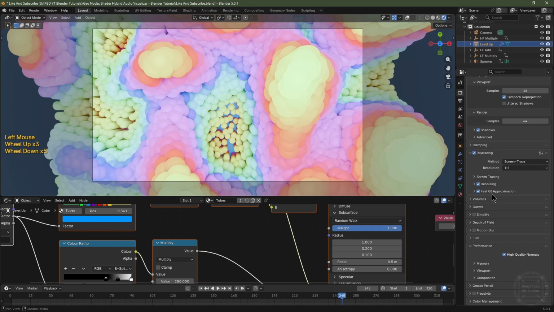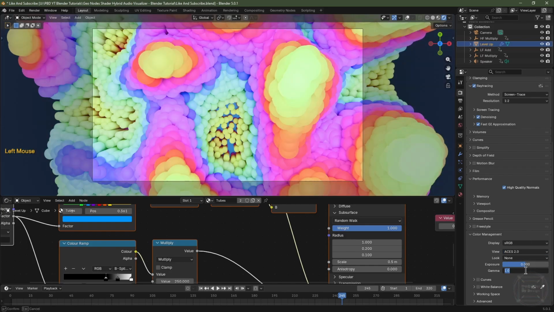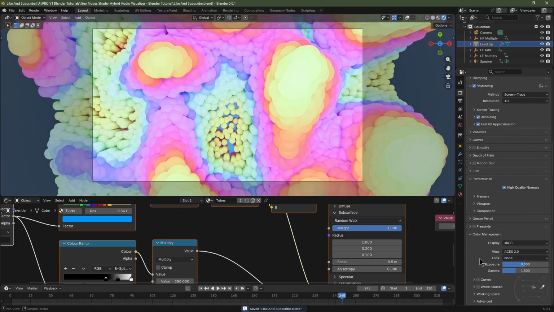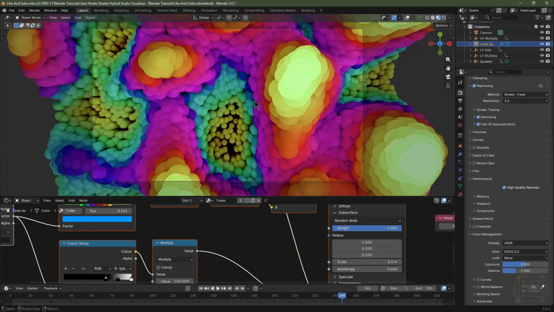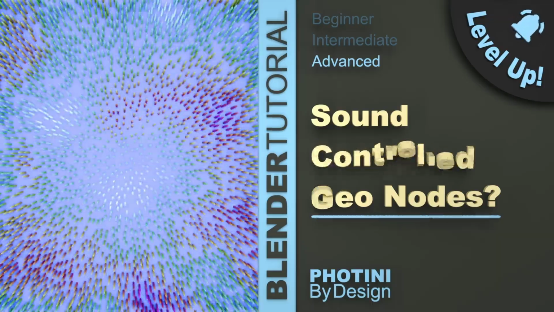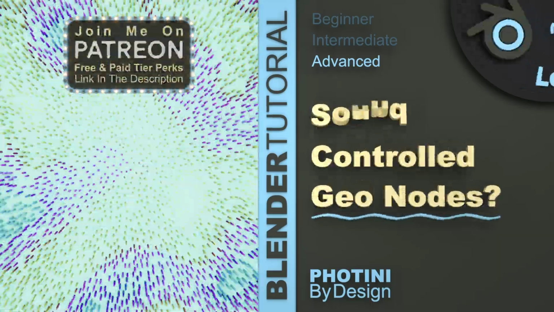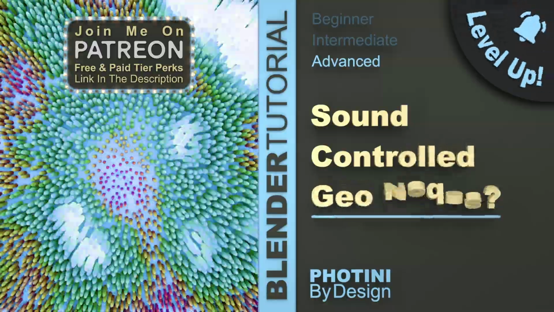I'll then go to my render tab over here. I'll then scroll down all the way to the bottom and expand color management. I'm going to change my view transform from AGX to ACES 2.0, and I'll increase the gamma to 1.5. I'll then toggle on material preview. I'll hit Ctrl S to save the project. I'll go into solid view, and then it's simply a case of hitting Ctrl F12, and that will render out your image sequence.